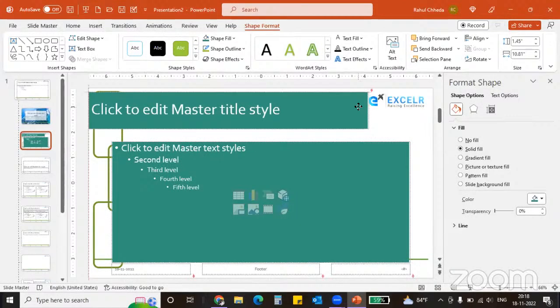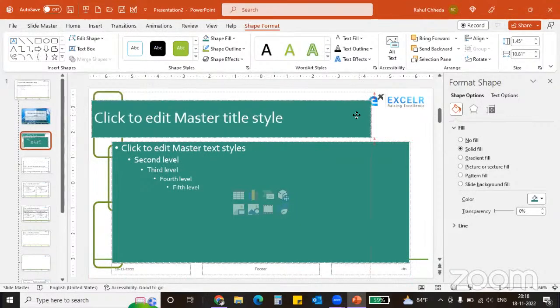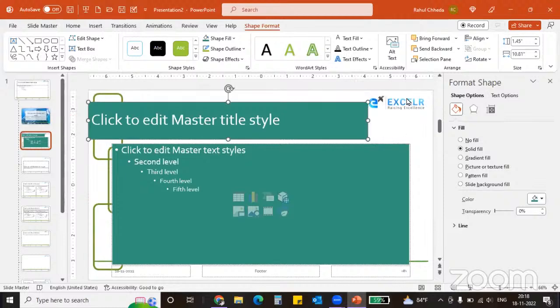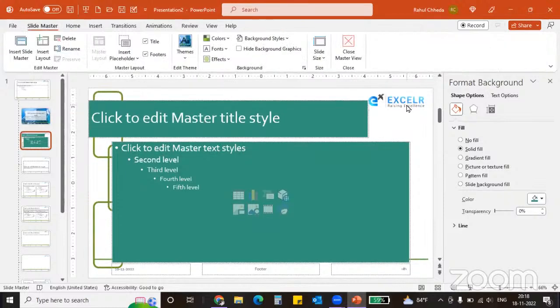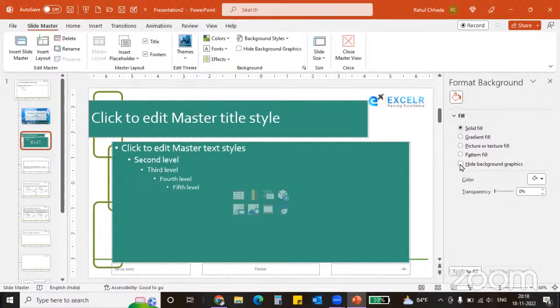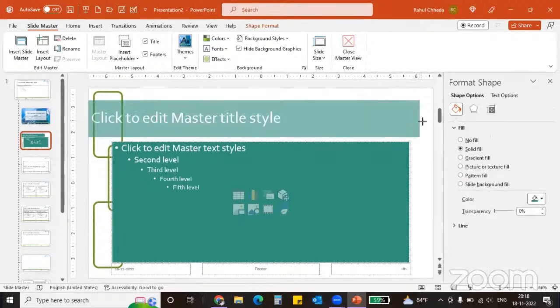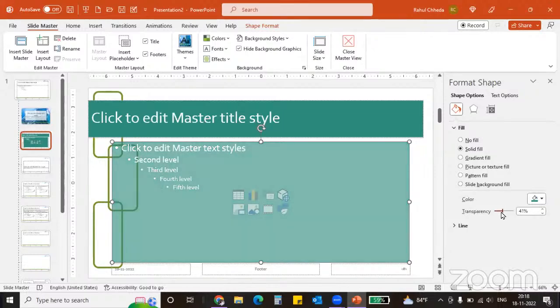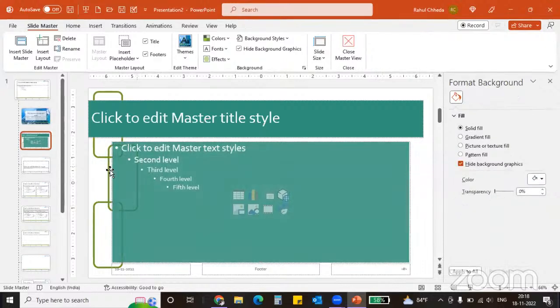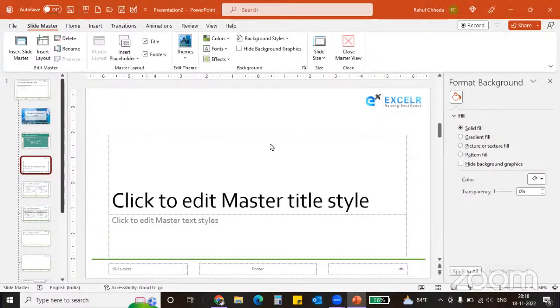Also at a place where if you require to manage the logo, if it should not be visible at some slides, you can also do one more thing, which is using the hide background graphic option. So that will get hidden for only that slide. The rest all slides will have it. So I can extend this also, and I can use this, and we'll make this little transparent. So that's the design which is required. So that is the layout which I have. We'll go to the next one.